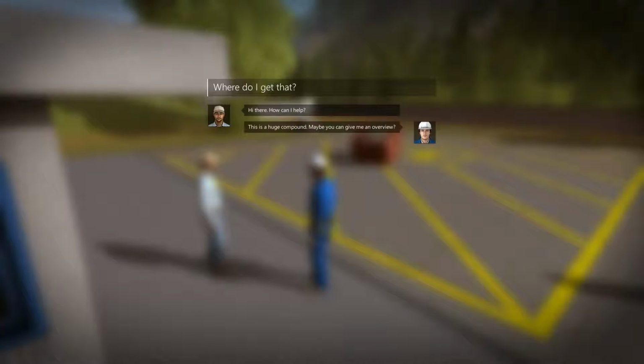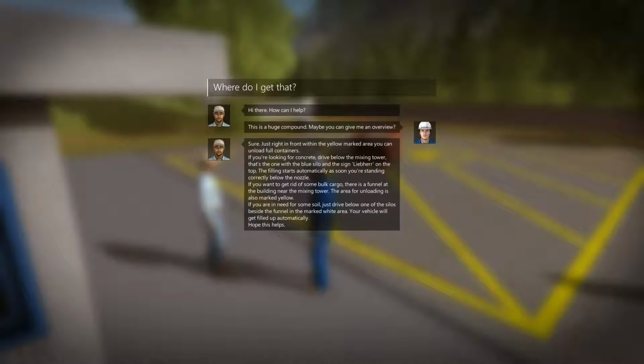Hi there, how can I help you? That's just compound you can give me over here. Just trying to find the other mark area. 4 containers. You're looking for concrete, drive ready, mixing tower. If you want to get rid of some bulk cargo, there's a funnel at the building and over there. If you need some soil, just drive below one of the silos besides the funnel marked area. Your vehicle will get filled up automatically.